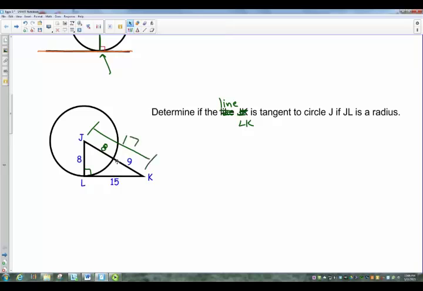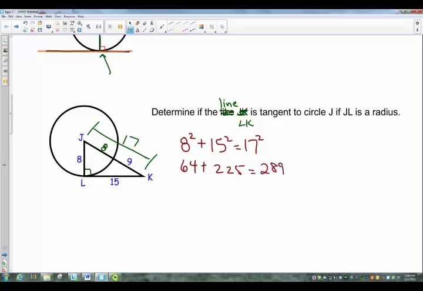All right, so you've got a right triangle with side lengths of 8, 15, and 17. Now, it is a right triangle if that follows Pythagorean's theorem. So you go 8 squared plus 15 squared equals 17 squared. All right, so it's a squared plus b squared equals c squared. And then you just start working through this. So 8 squared is 64, 15 squared is 225, and 17 squared is 289. All right, so we add these things together, you get 64 plus 225 is 289 equals 289.